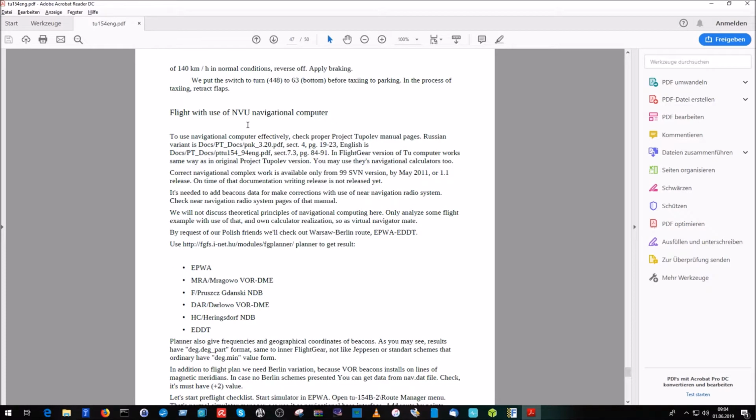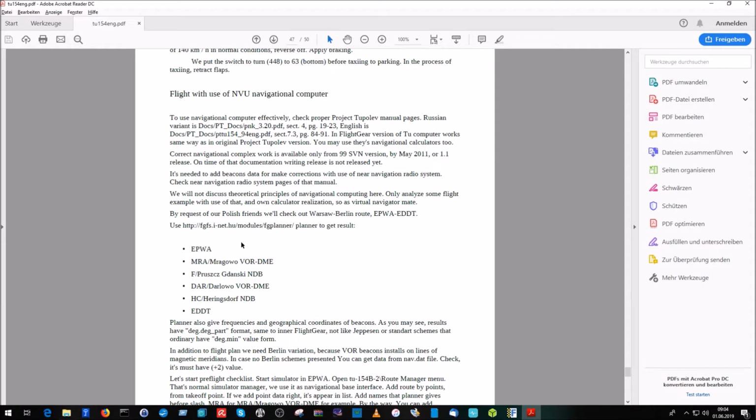This is a suggested test flight from Echo Papa Whiskey Alpha to Echo Delta Delta Tango with these beacons here: Mragowo, Danzig, Darlowo, Heringsdorf, and Berlin-Tegel.